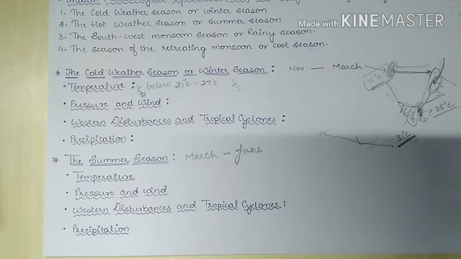Now, if we talk about the temperature, as the season advances, the sun's vertical rays fall, as the sun has moved northward, directly on a large part of the country. So the areas south of the Satpura ranges are heated up, and there is progression towards the northward side. As the sun proceeds towards the north, the south becomes distinctly warmer in March and April, whereas in June, North India has much higher temperature.